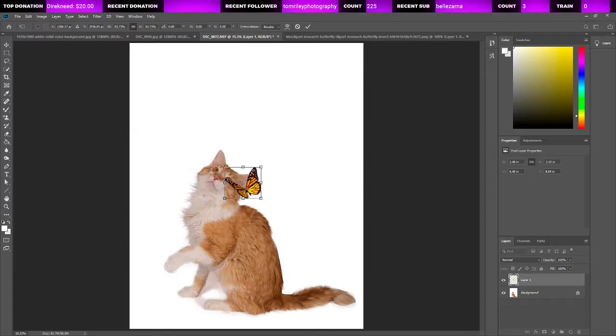Now, usually I try to make them a little smaller, and I want the butterfly to be going this way. And now with my series of images, I add kind of a magical dust like look. So now I'm going to go into my downloads here and find one I would like to add.